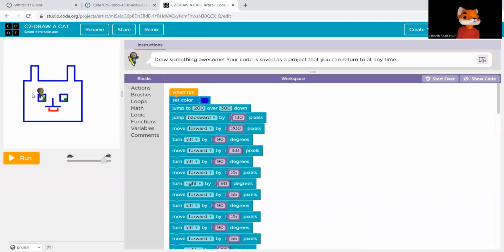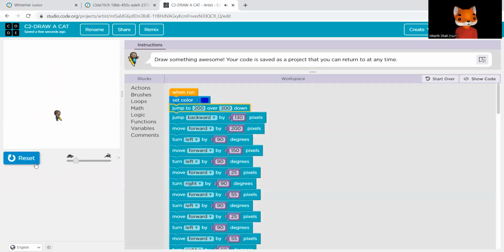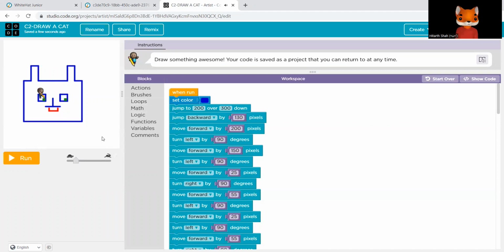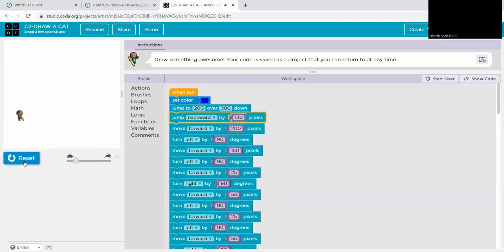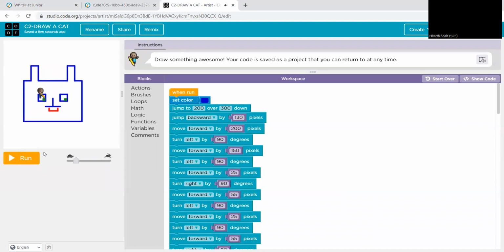the boy will be over here, so we need to jump because, as you can see, he is here and he jumps over here, then he jumps again over here, and then he jumps again over here. See this, he jumped over here, then he did a line. So I'll explain, one minute. First he set the color to this, then he jumped over here.